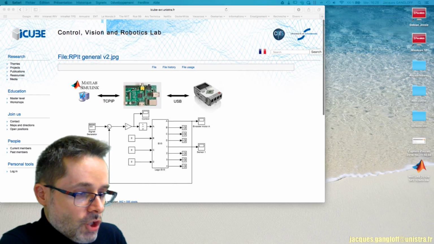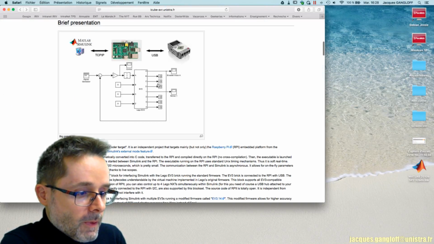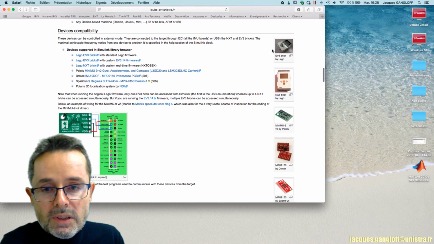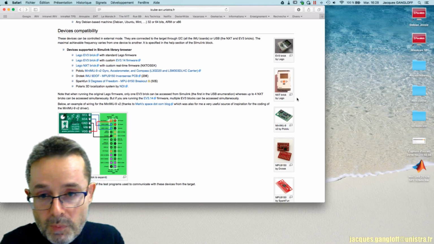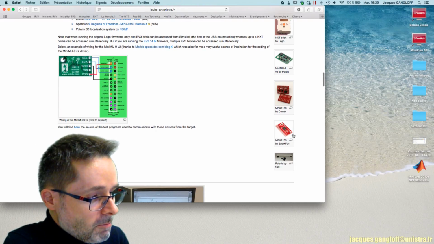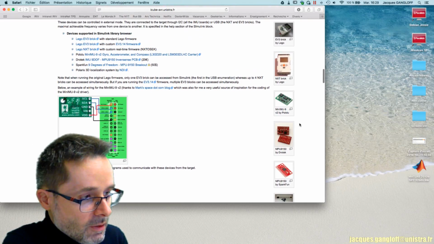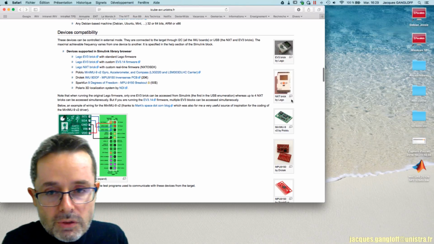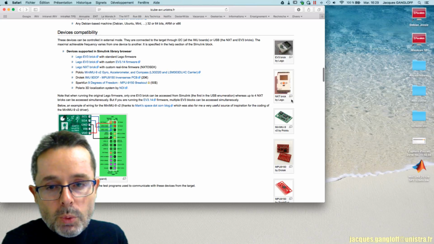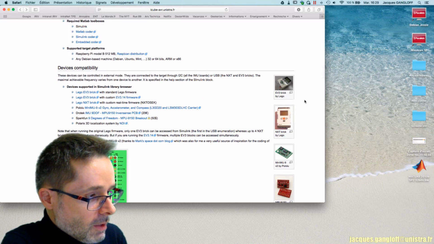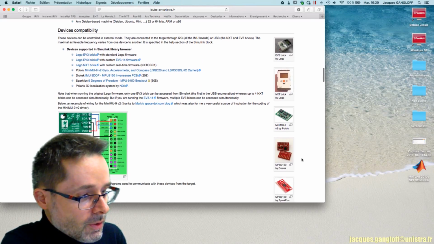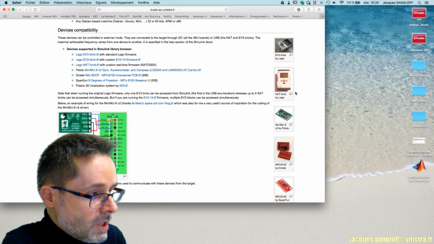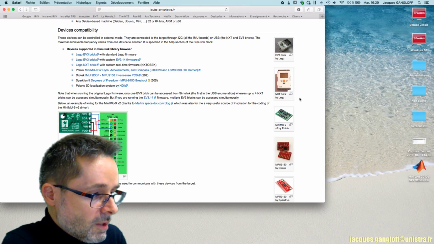On this page, you also have a list of supported devices. This list is not complete. There is a recent addition: you can now control dynamic cell actuators with RPIt. And here are the other devices. You can control an EV3 Lego brick, an NXT brick.